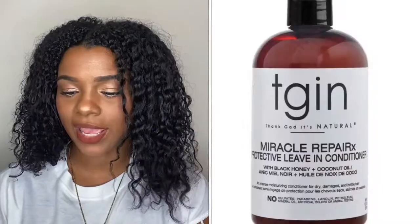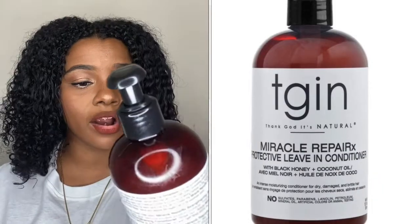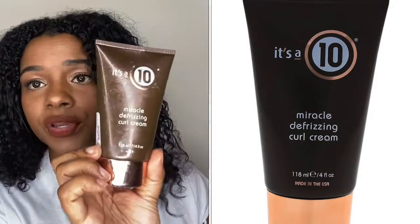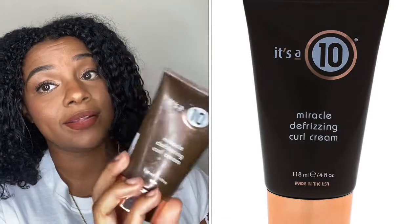The only product that I used was the TGIN Miracle RepairX Protective Leave-In Conditioner. That was it. And then I just did the It's a 10 Miracle Defrizzing Curl Cream. This thing is really, really good, and I definitely believe it defrizzed my curls as best that it could given the situation. It's really, really rainy. So I'm going to stop rambling now and get straight into the video.